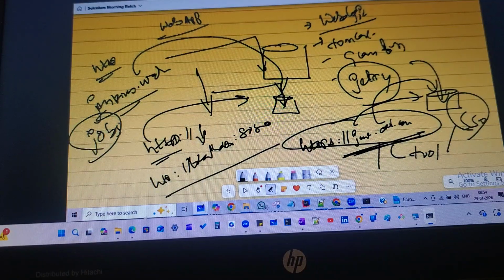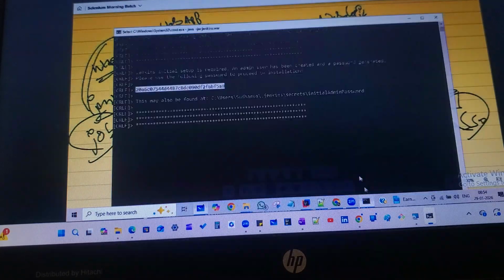Jobs means whatever you want to run. One job is maybe to run unit test cases. Another job is to run, let's say, your automated sanity test, right? You may want to run the jobs. How do you run these jobs? For that, you have to access the job. One is the tool access, another one is the job access. So you should have both accesses. Once you get into the project, you will just have to raise the request. They will get you the access. Don't have to worry about that.